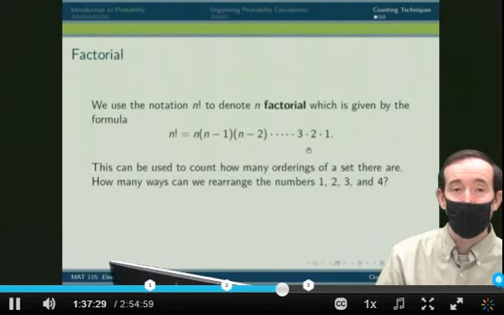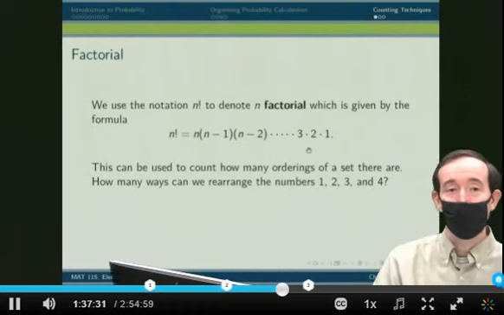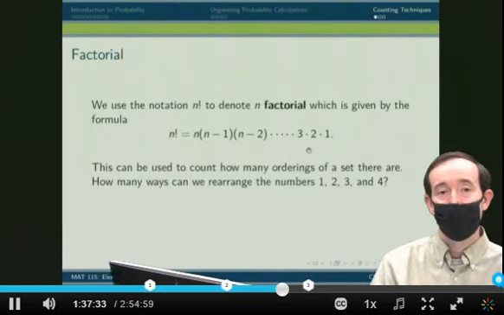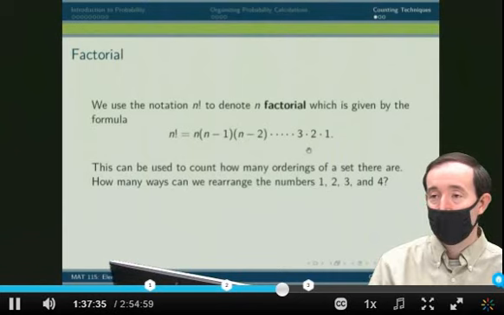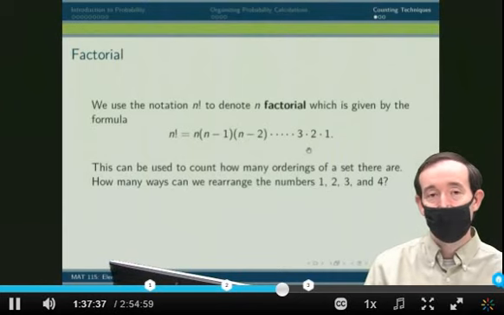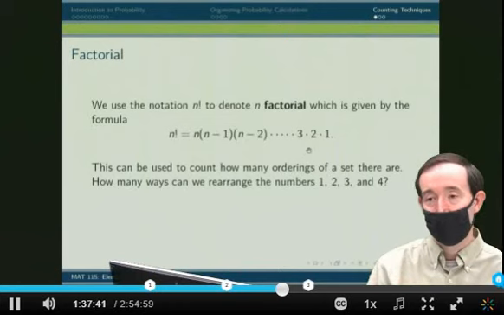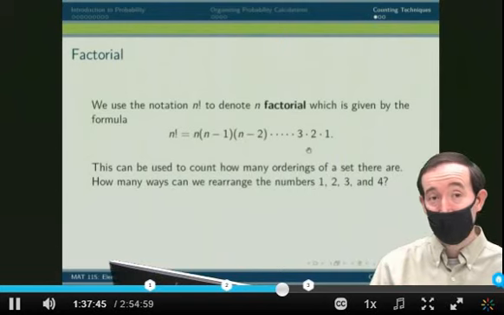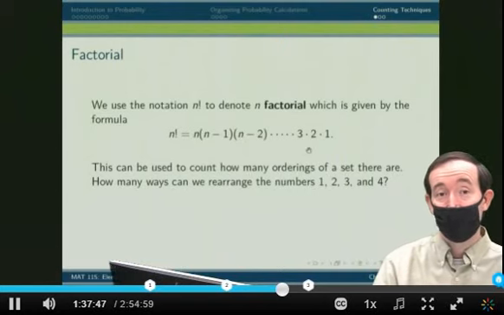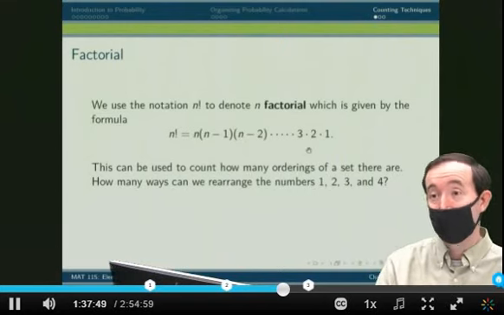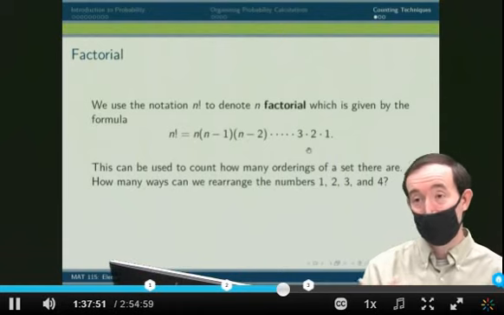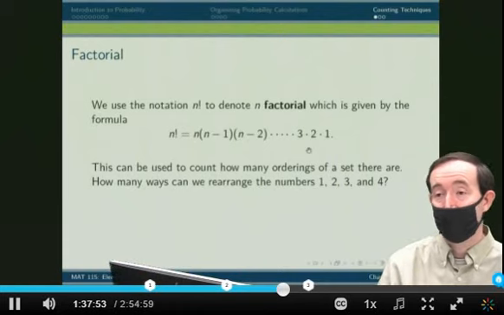So for instance, if I wanted to calculate 3 factorial, that would be 3 times 2 times 1. Similarly, 7 factorial is 7 times 6 times 5 times 4 times 3 times 2 times 1. And notice, 3 factorial is a divisor of 7 factorial. It's actually part of the 7 factorial calculation. Those things are important. We'll actually see that come up in just a moment.